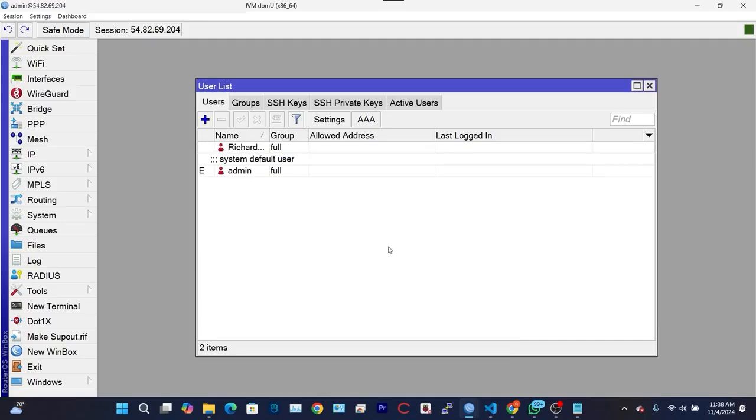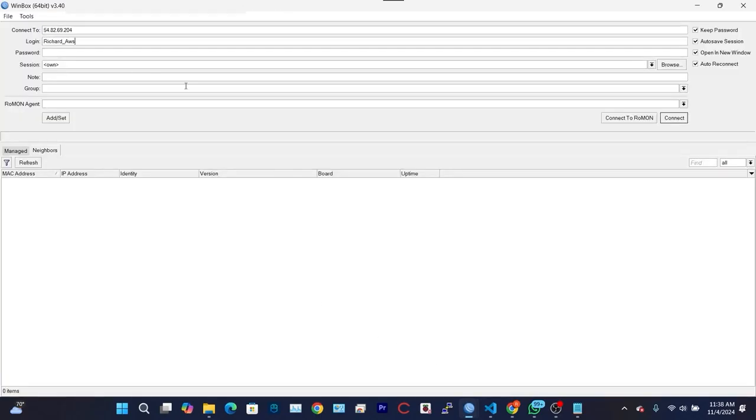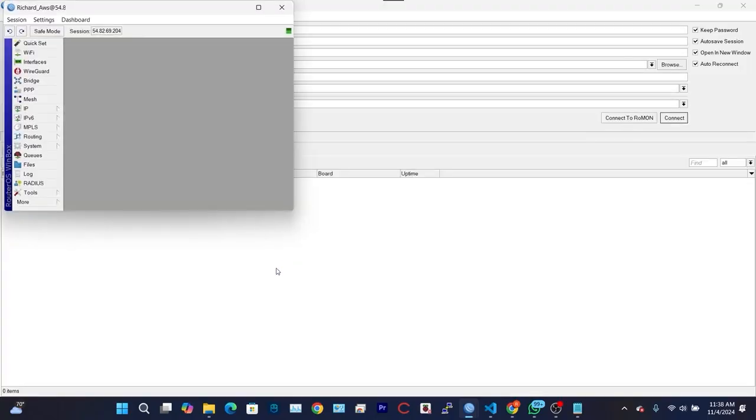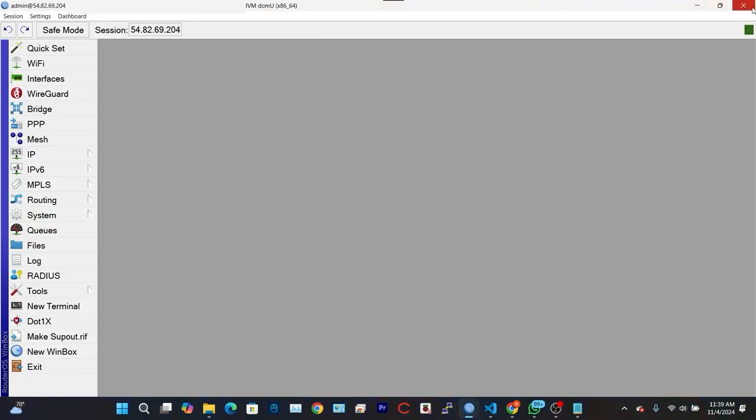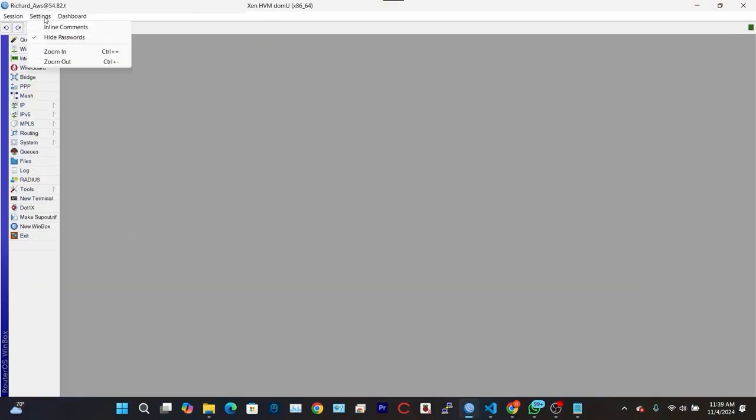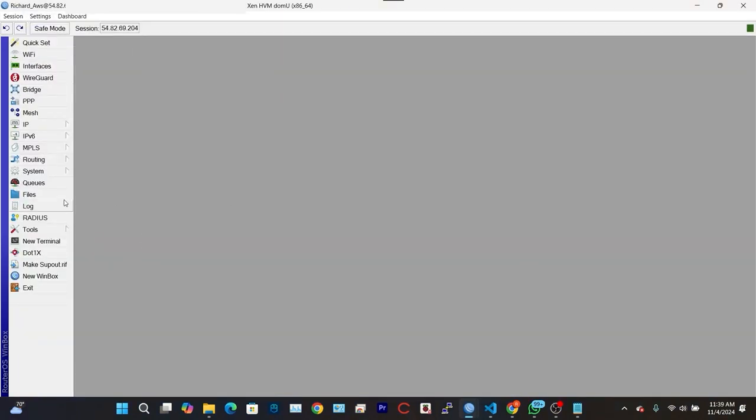Apply and OK. Now the next step is to log in to Winbox with a custom user. Very good. I'll end the old session here. Zoom in on this new session.